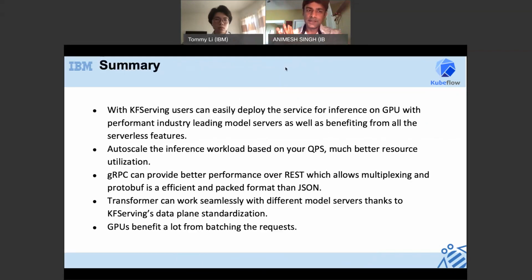So I think summarizing the deployment part of KFServing, the areas which we want to highlight are that it runs on top of Kubernetes and Knative, leveraging the best of breed cloud native infrastructure, best of breed integration with GPUs, and using auto scaling based on request based queues. So then you're not constrained by the limitations and the gotchas which come because you are doing auto scaling based on GPU or CPU utilization, which still remains buggy to a large extent. And then you can leverage the underlying gRPC protocol from a lot of these model serving platforms.